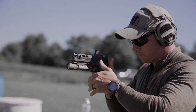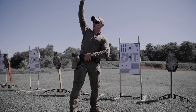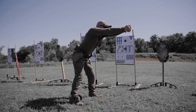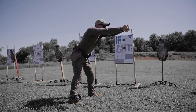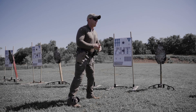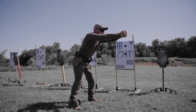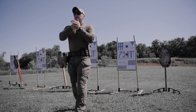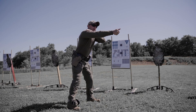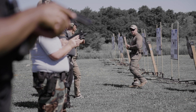Your posture needs to be forward — I don't mean bent at the waist, knees slightly bent. Toes together — who was taught that in the Marine Corps, military, law enforcement? This is how I was taught to shoot a rifle: toe-to-toe, leaning at the hips, lock everything out. Is this mobile? No — you have to stand up to move. What about sustainability of recoil impulse? It takes that abrupt, acute recoil impulse from that nine-millimeter bullet, sending it straight back into the shoulders, pushing the individual back with no athleticism in that stance to absorb it.